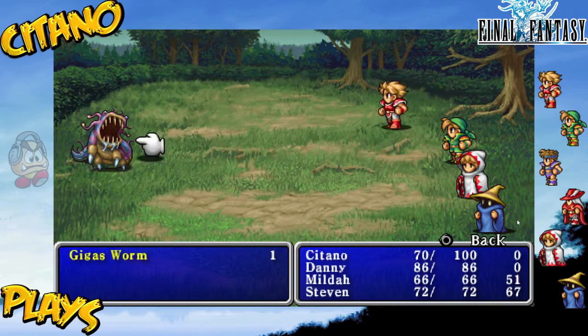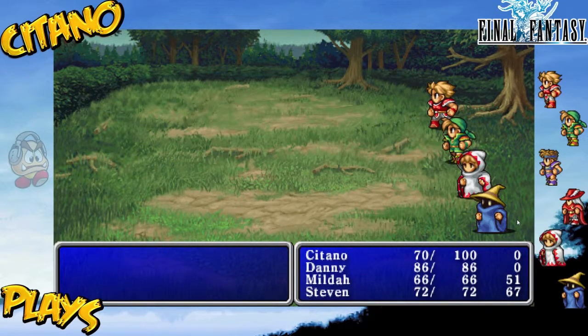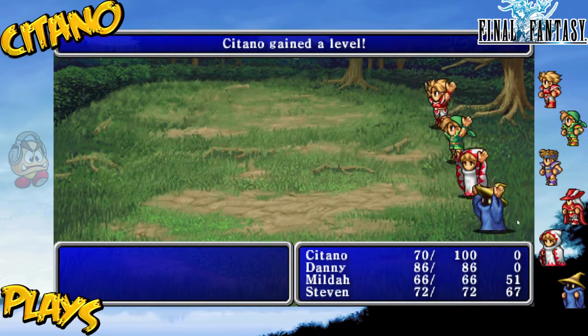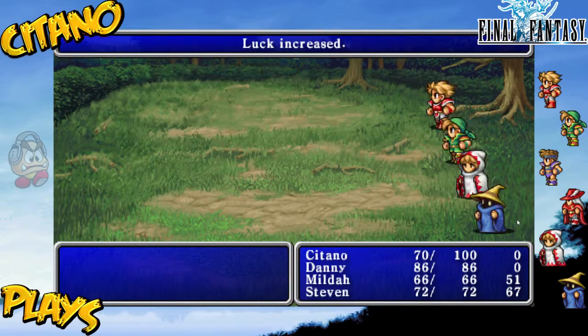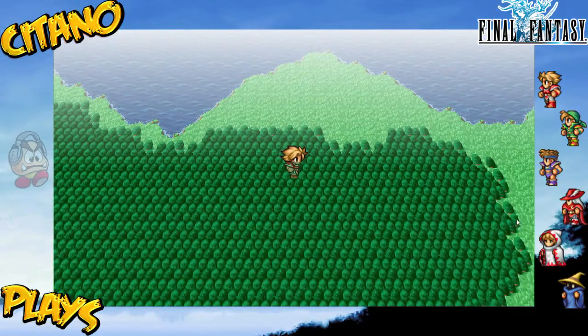So once you get to the new content, you might want to spend some time to level. A good XP though, and level up as well. And characters reach level 6.